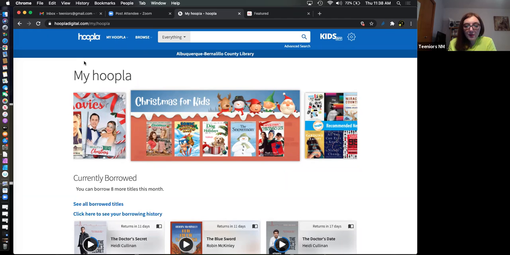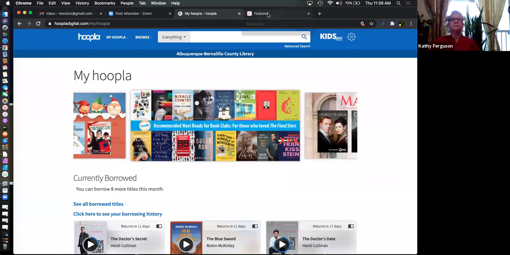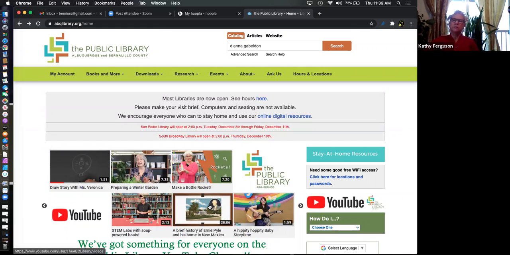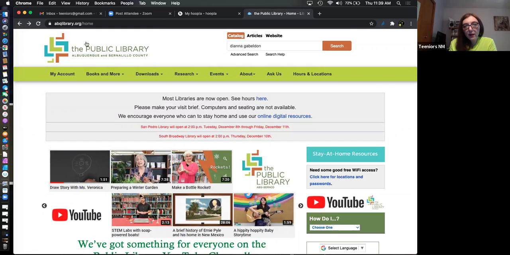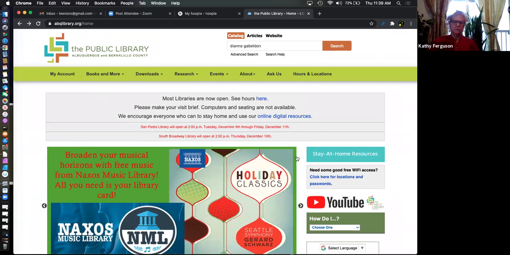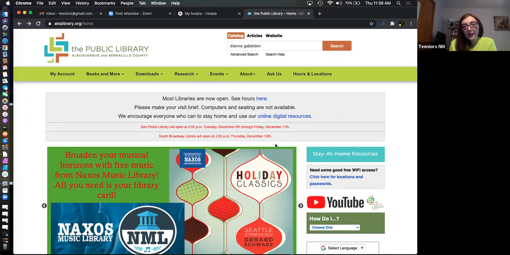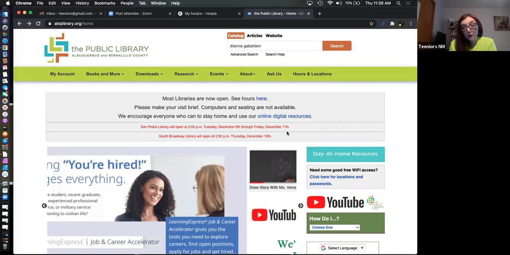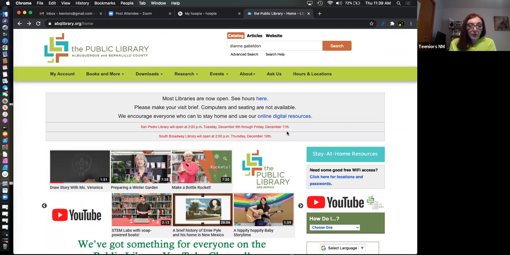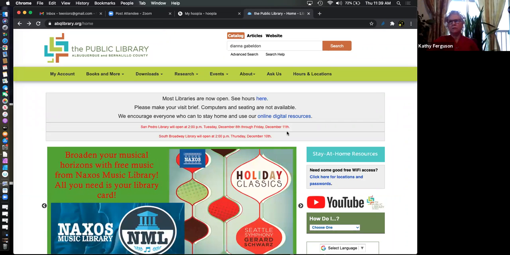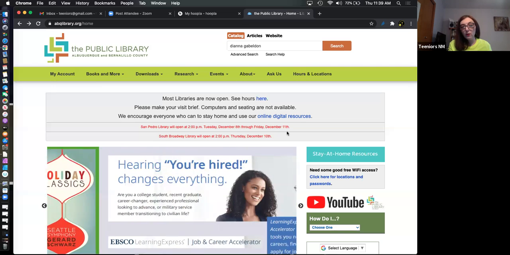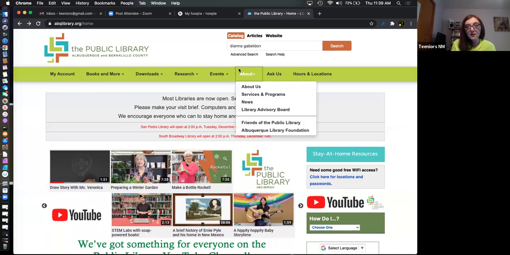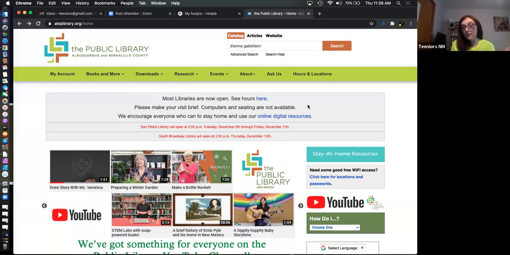Well, if there are no other questions, as far as accessing your library, one thing I can say about our current situation with the library: if you get onto abqlibrary.org, this gray bar in the main part of your screen will give you the latest information on which branches are shut, what's going on, and what times they're open each week, because they've had a lot of staffing emergencies. They're very short-staffed. And so quite often they'll say, oh, sorry, South Broadway is shut, or Erna Ferguson is closed for this and this day. So this will always give you the latest of what's happening.